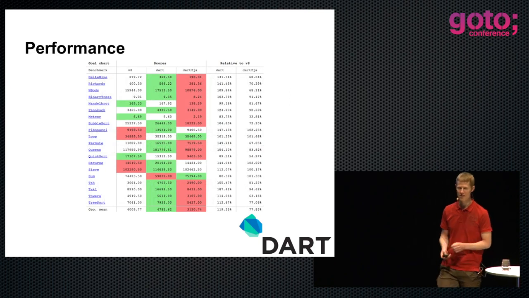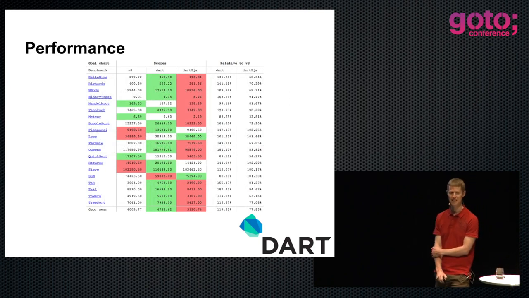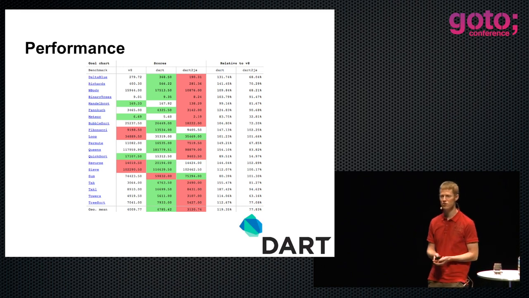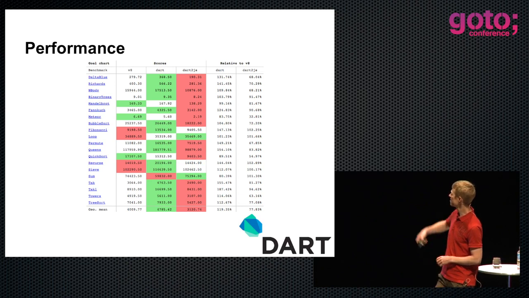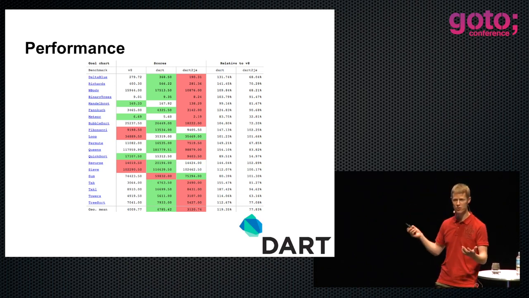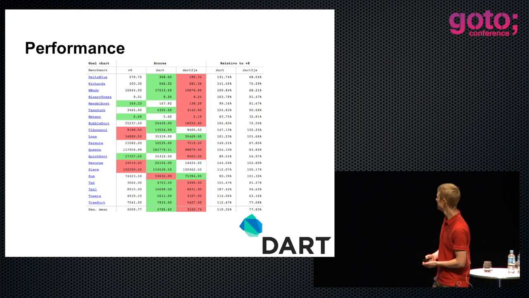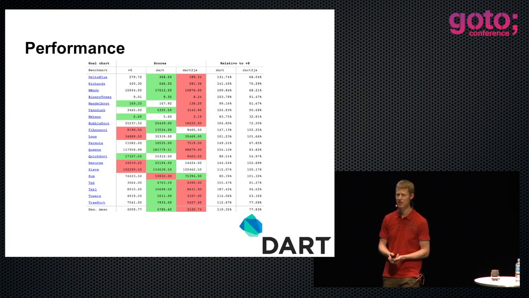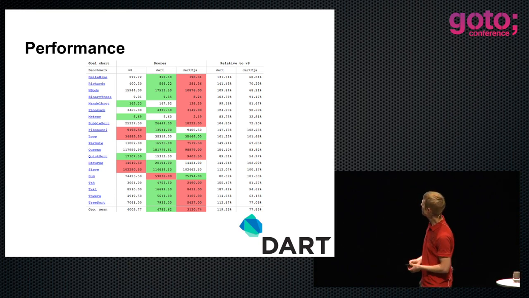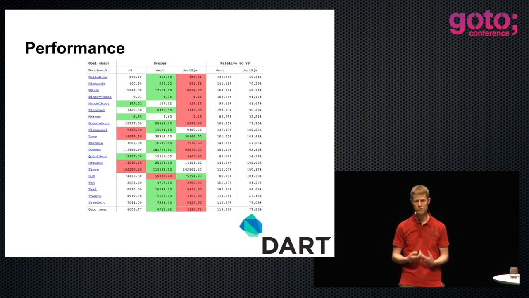I don't know if this is actually something you can see at the back here. This is a slide that shows you our internal performance tracking site. This is a subset of the benchmarks that we run. I just wanted to show you that we do care about performance, and we track it every day. If you really want to make a system fast, you need to measure performance in every check-in, essentially, and we do that. We measure ourselves against V8 because we have a lot of familiarity with the code it generates. What you see here, on the very right, for all the benchmarks that I've listed here, is how fast we are compared to V8.